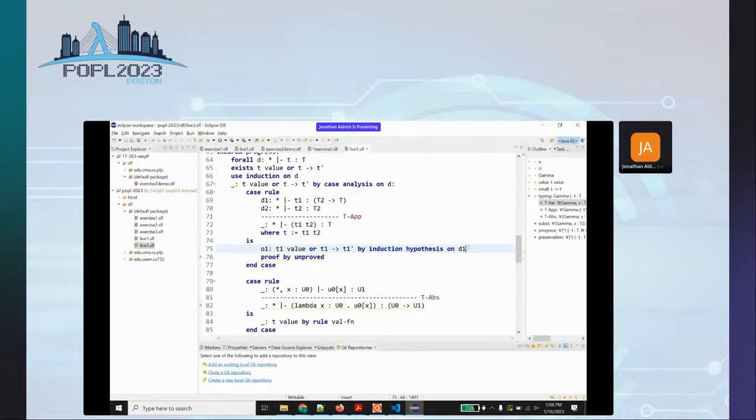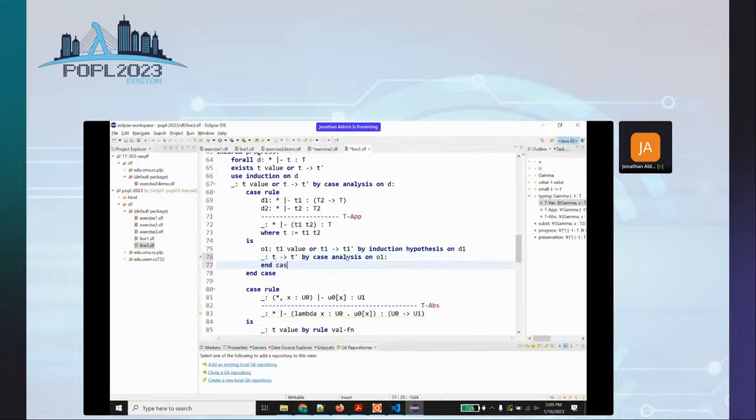And at this point, we know that it's not going to be a value. How do we know that T is not a value? T is this thing here. It's not a value, so there's no point in trying to continue to prove an or. To avoid this problem happening over and over again, we're actually going to prove that T goes to T prime. Then inside here, we're going to do case analysis on O1 and case analysis on O2. Inside here, we only need to prove it evaluates. We're not going to have an or anymore. And then, of course, we get our quick fix.